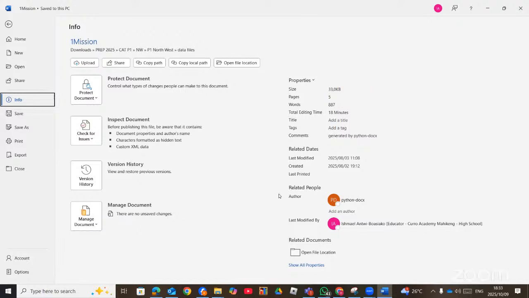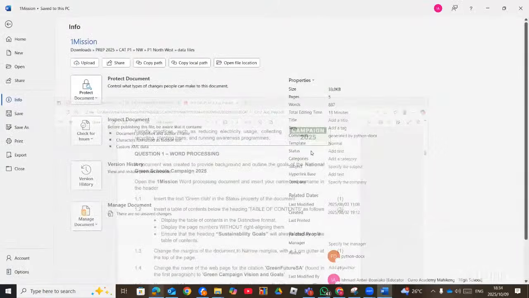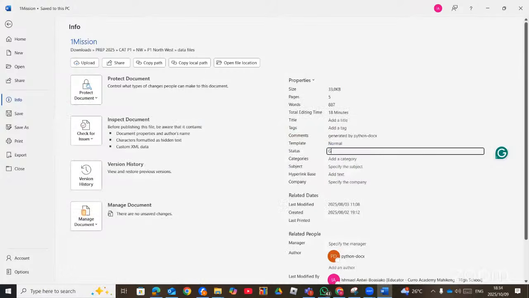You see show all properties if you don't find the property that the question is talking about. Then you are going to find, according to the question, the status. So this is the status, and then we type green club.